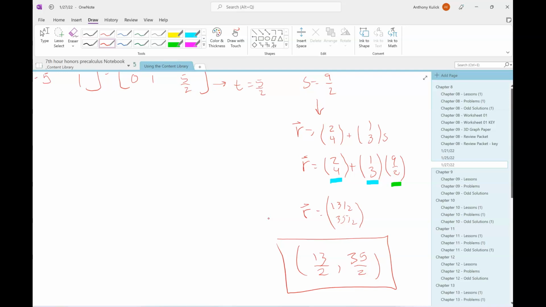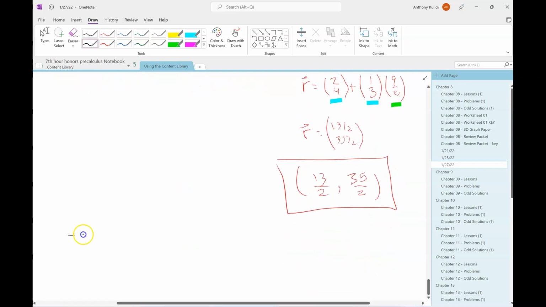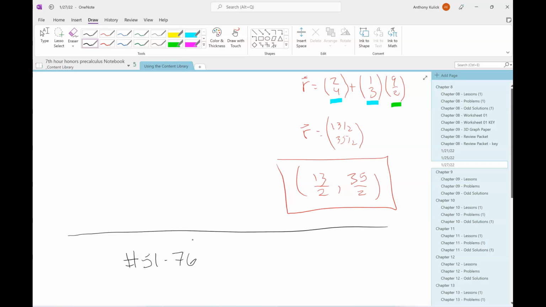This feels like a good place to stop. I'm going to stop here. At this point, you could now do problems 51 to 76. Note, though, that that's not going onto this week's problem set. I put that onto the next problem set. So for Sunday, we're really just going up to 50. And next week, we'll worry about 51 to 76 and some more.